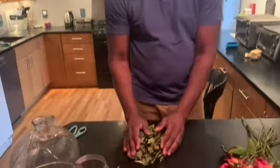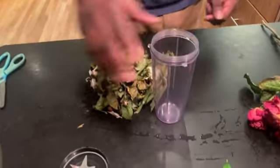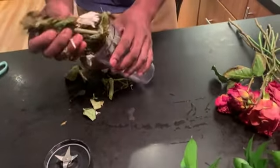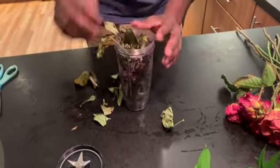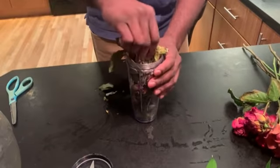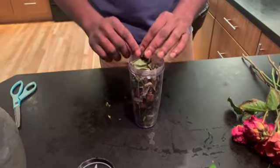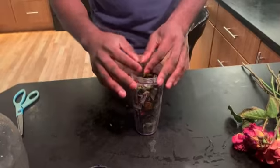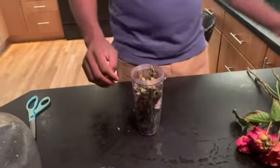So what I'm going to do with this biomass is toss it in here, and stuck that down. I'm going to pour a little bit of sugar in here, mix it up, put it in my blender and just make a mass out of it. And then with this mass, I'm going to end up creating basically a fertilizer.